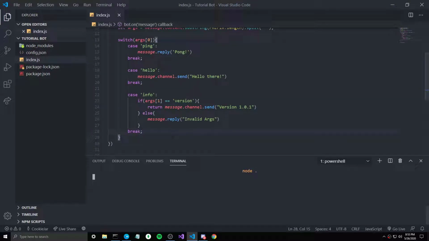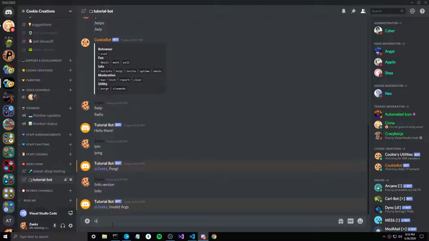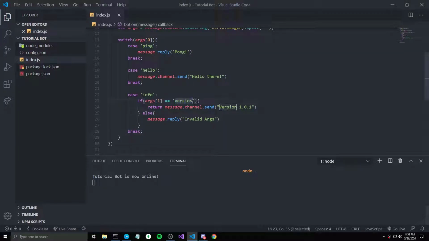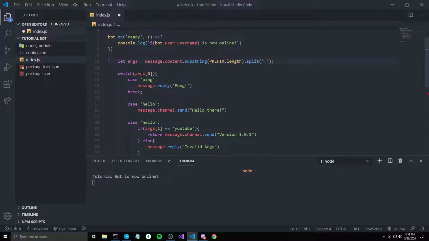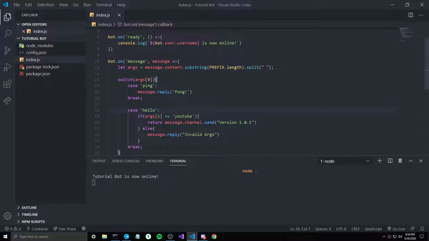Now if we run it and do info, it's going to tell us invalid args; with info version it gives 1.1 or whatever version you want. But it doesn't have to be version. You can limit it, like if I want this to be hello, get rid of this command, and then YouTube.